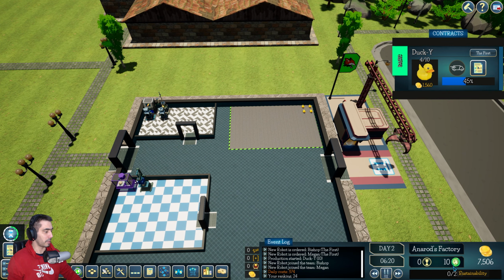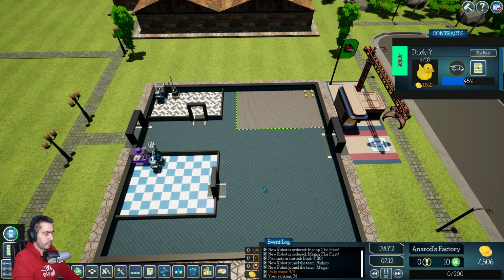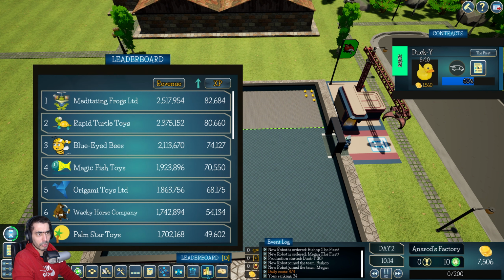We have 10 sustainability. Oh, good. Now, how are we on? So we have four. The robots are charging. Basic duck, what's that? Well, pause menu. Okay. Your ranking is 24. Daily costs 374. Okay. Factory level 0. Leaderboard. Whoa.